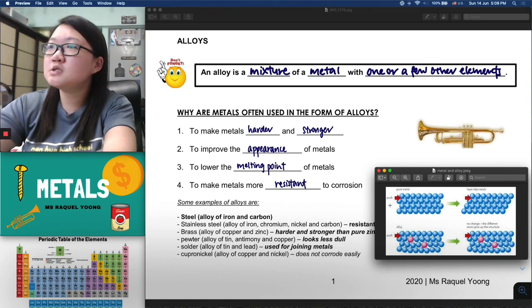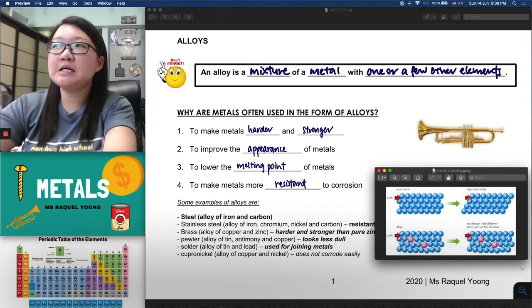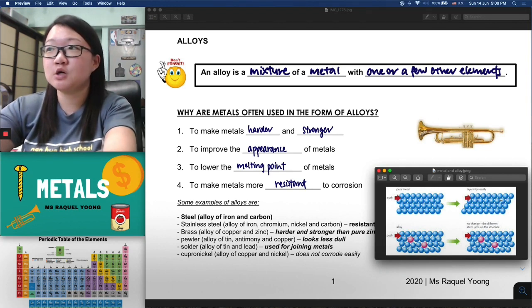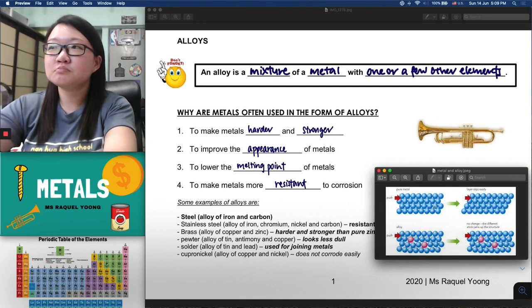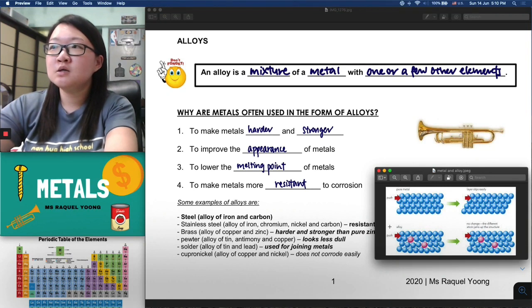Let me show you this little diagram here. Earlier we said pure metals are very soft because the atoms are packed regularly in layers, and if you give a little push the layers slide over one another easily because the atoms are all the same size. But in an alloy, for instance the most common example we see in daily life is steel. Steel is an alloy of primarily iron and then a bit of carbon. In this diagram, the blue spheres represent iron atoms and the smaller red ones represent carbon atoms.